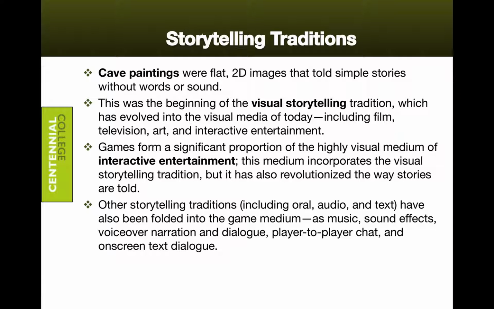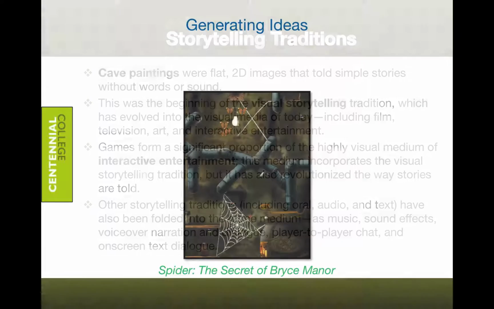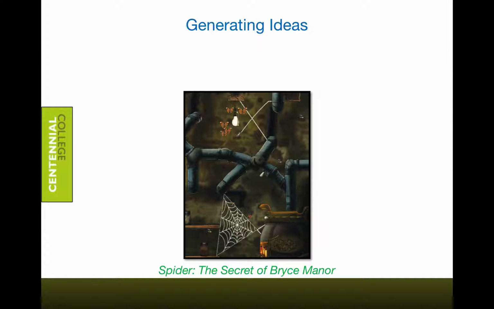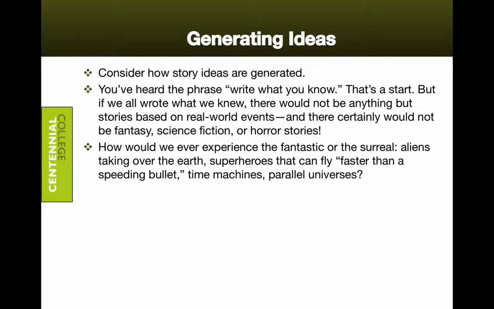Again, one of the first visual storytelling elements here is what we looked at. So how about ideas? Where the hell do these writers get ideas from? I know some people, I think, and it says it right from the book. It says, write what you know, right? But what about the stuff that you don't know? How do we write stories about science fiction, like traveling to other worlds and all that kind of stuff, right? Well, you really don't know what it's like to travel to other worlds, right?